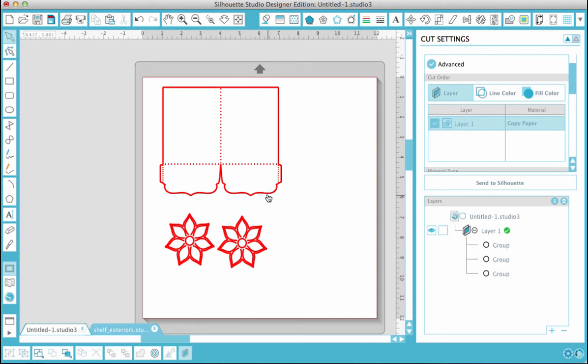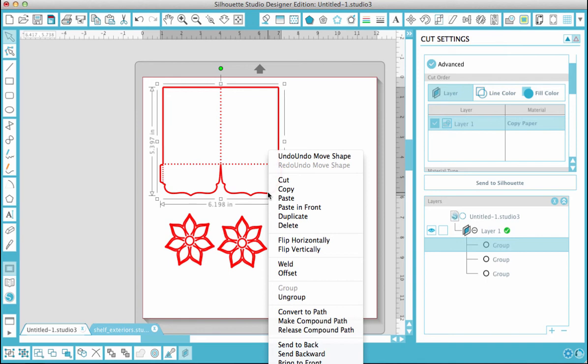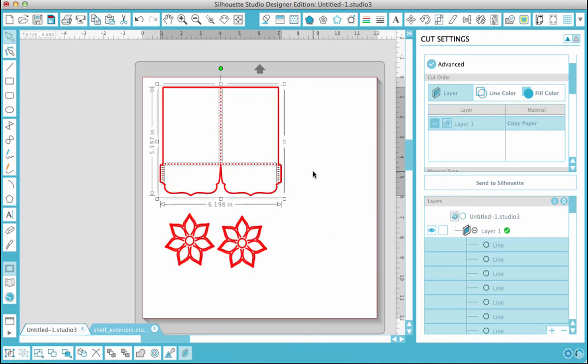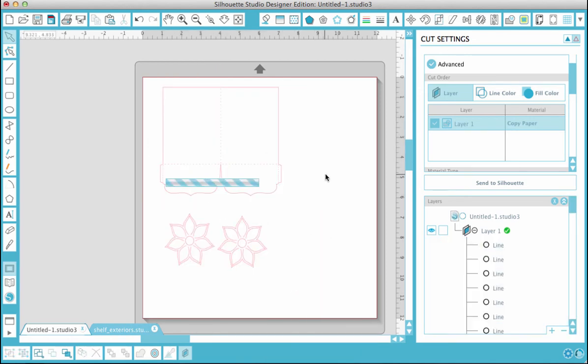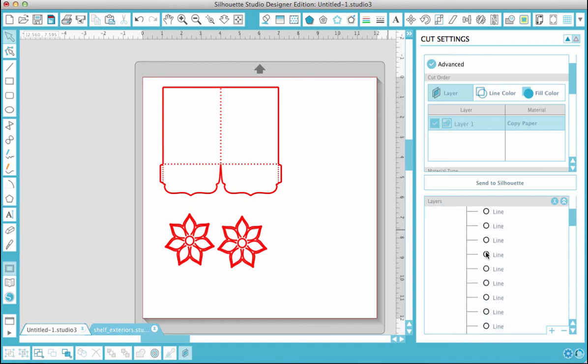So let's go back to our file that is grouped. I'm going to ungroup it. Well, before I ungroup it, take a note in the layer panel. We've got 3 groups. Each flower is a group and this folder is a group. So I'm going to ungroup it. Now we've got all these multiple dots, and I want to put them on their own layer. Actually, we could leave them there and put the polygon on another layer.